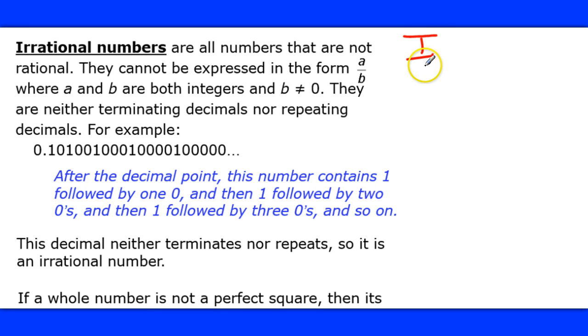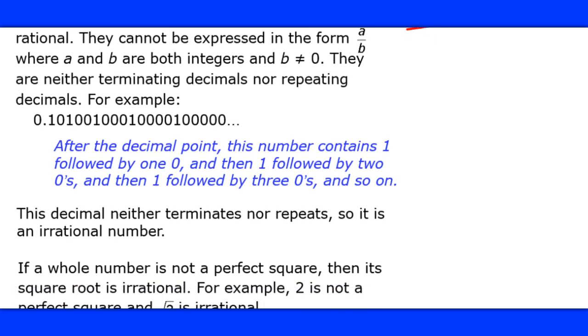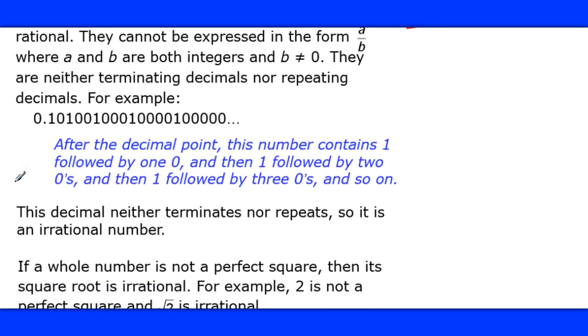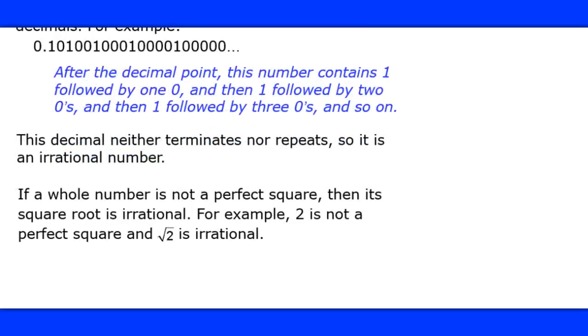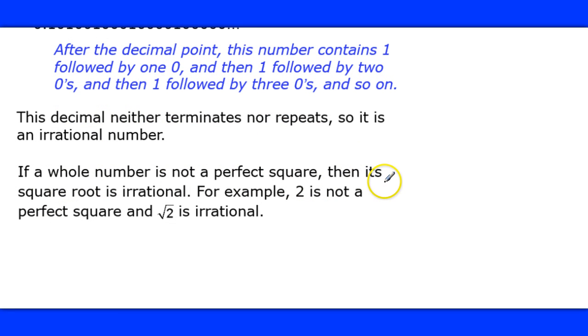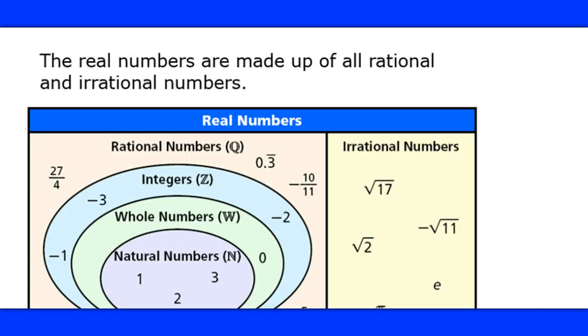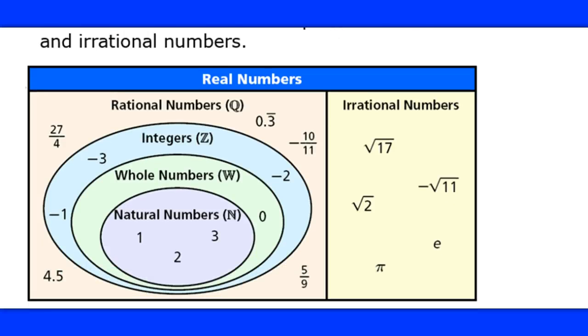That's how come we can't use that for integers. Okay? So it's telling you on here that decimals are either terminating or repeating or non-terminating, non-repeating. If they're non-terminating, non-repeating, that means it's irrational. If it's any whole number that you're trying to take a square root of and it's not a perfect square, it's an irrational number. Put all of these together, and you have the set of real numbers. So real numbers are made up of rational and irrational numbers.